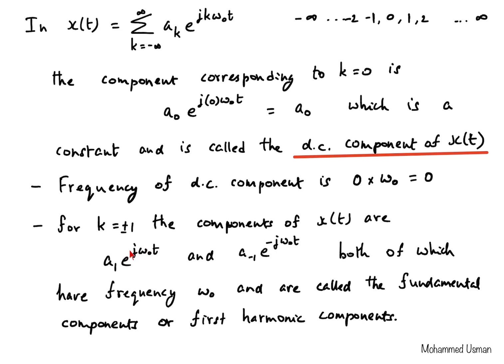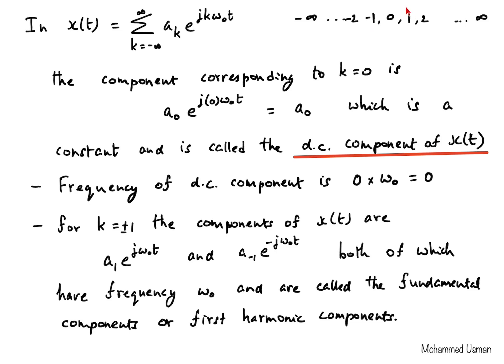Now both these terms, whether it is e power plus j omega naught t or e power minus j omega naught t, they have a frequency value of omega naught, and they are periodic signals having the same period as well. And that is something which we mentioned when we talked about the complex exponential signals in our previous lectures, maybe 4 or 5 lectures back. We did mention that e power j omega naught t and e power minus j omega naught t are both periodic with the same period, which is 2 pi by omega naught, right?